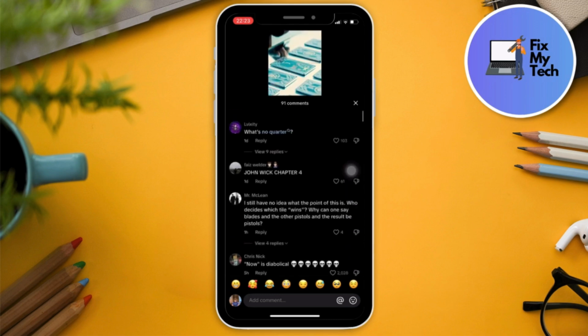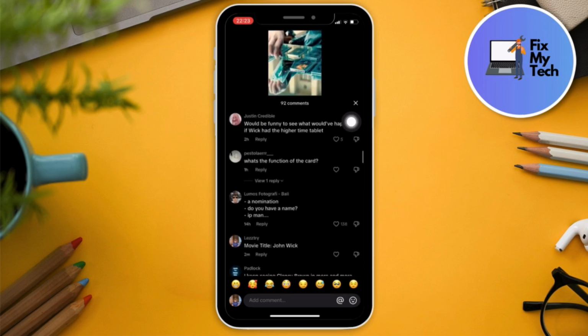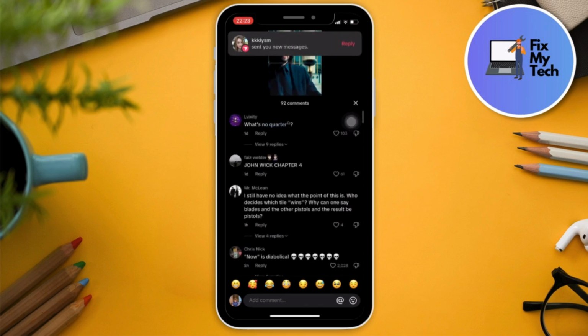And basically that's how you turn it blue. Just wait for it to turn blue. Give it a few more minutes and you should be good to go. Basically, that's it. That's how you turn a comment blue.